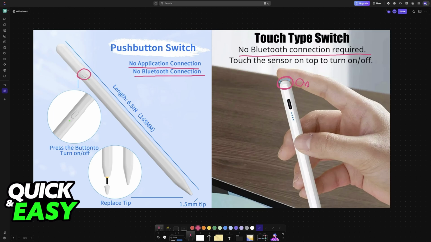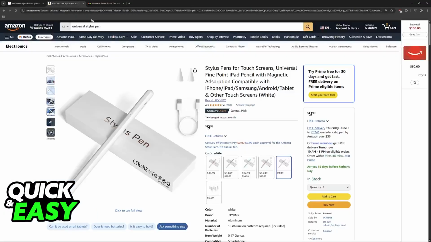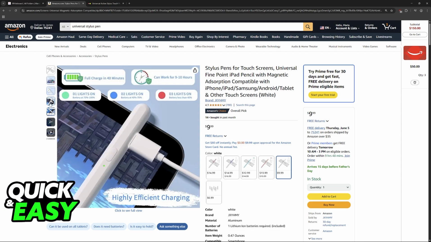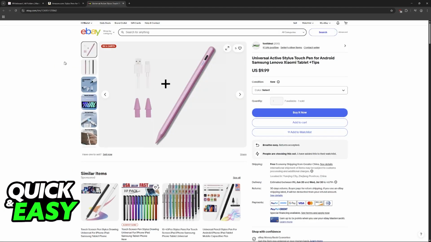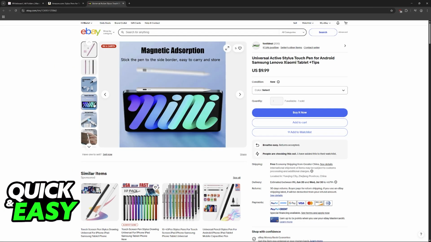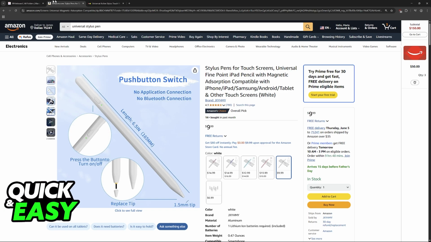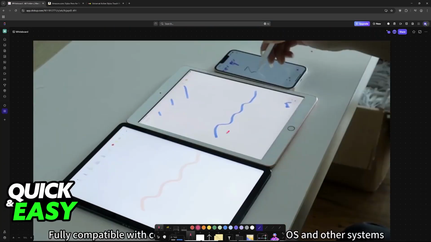This one can be powered on by double tapping at the top, and this other model is powered on by pressing this side button. And once they are powered on, you don't have to do anything else because they are designed to be a simple replacement for your finger. Of course, this means that they won't have advanced features, but they are simple to use. You power them on and they will be immediately usable across all surfaces, across all devices. So tablets, laptops, and anything that has a touchscreen that you can use.